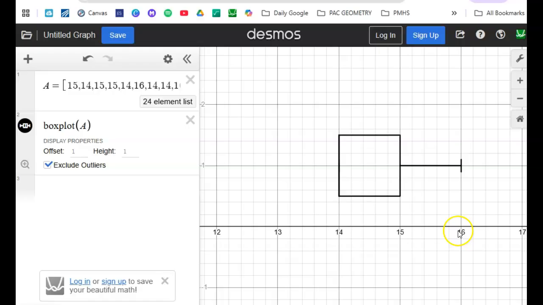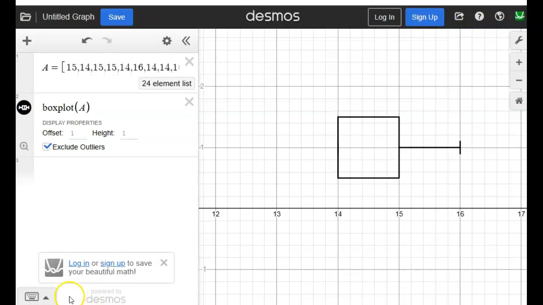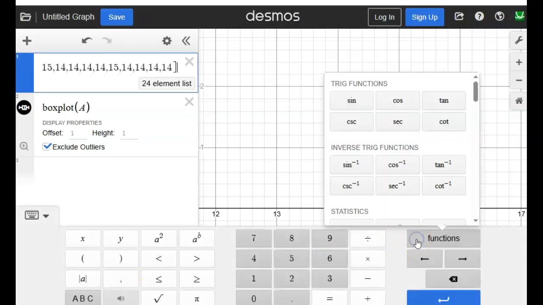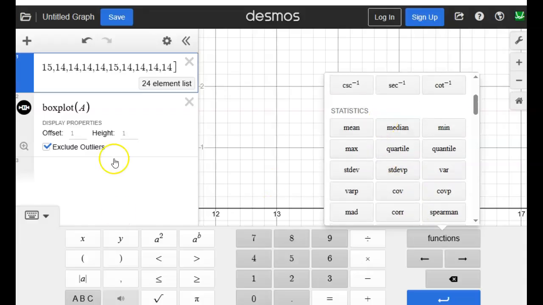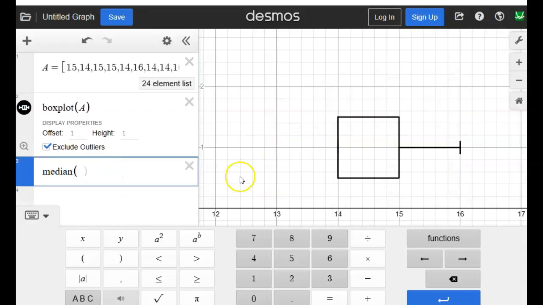Okay, since we're having a debate, let's let Desmos tell us. Oh, 15. If you click the, let me move my screen down. If you click the keyboard and go to functions, go to median. 14. Told y'all. 14, yeah. So the reason is that the line is here, right? And there's no other side to the left because that is the minimum. So it's on the same line. The minimum is the median. So there's no left side to it. Does that make sense? Okay.